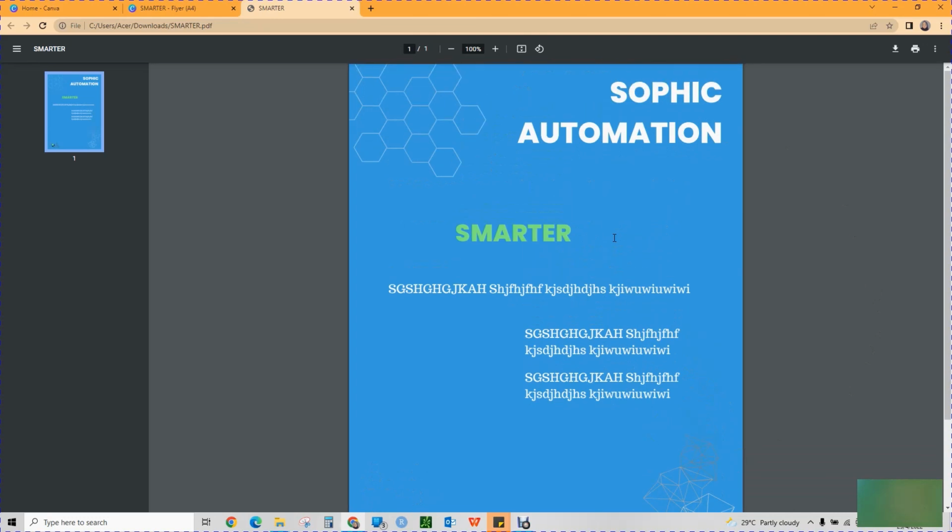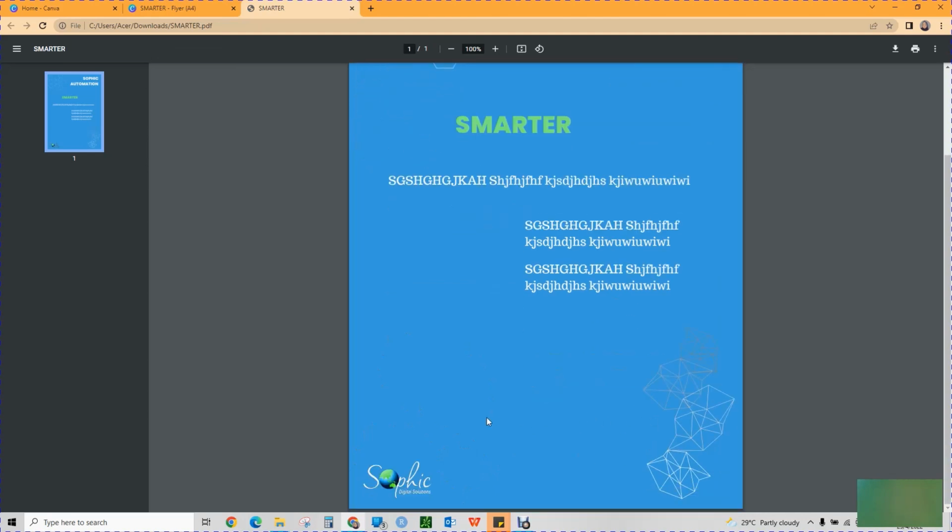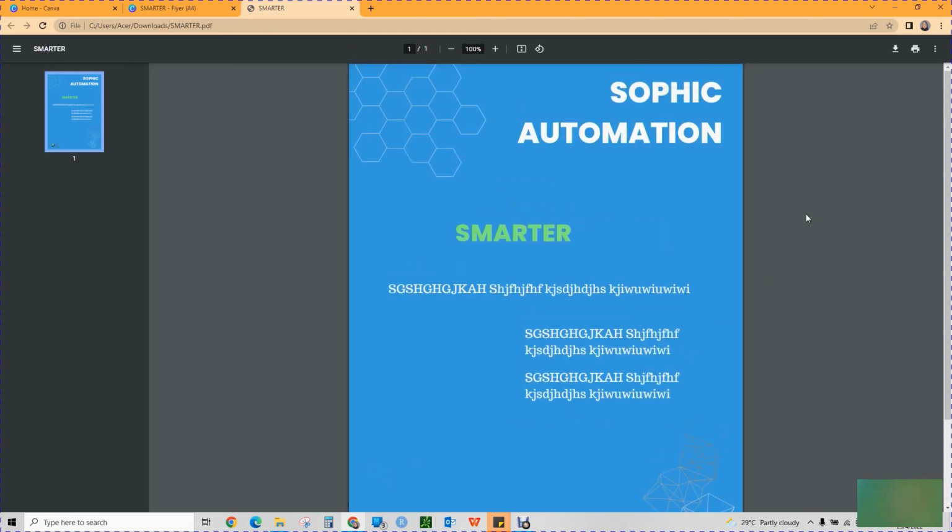Let's say for social media, we want a flyer to promote our solution. Let's say on Monday, we want to promote smarter asset, and then on Tuesday we want to promote smarter engineering, for example. So we need to put the information that says smarter asset, and then here is the image of the solution or machines, etc. And then this is the brief, and then below maybe you can put, if you want to know more, just visit our website, something like that. Okay, we want to make sure our social media is active. So that's all.